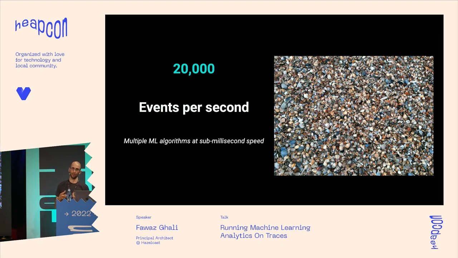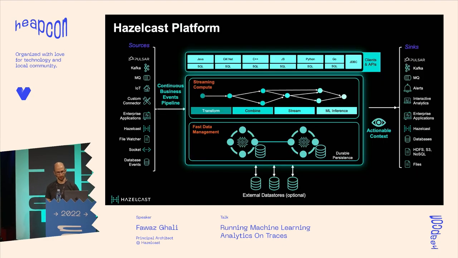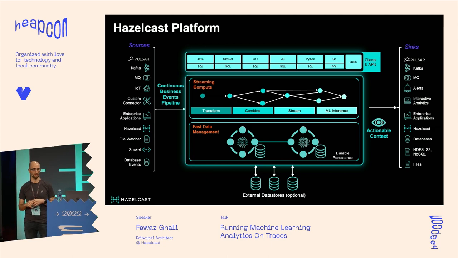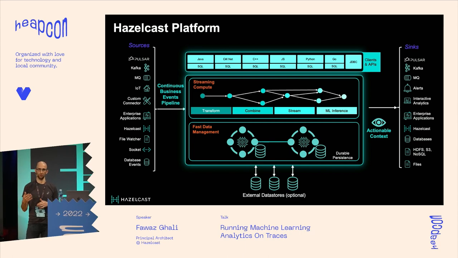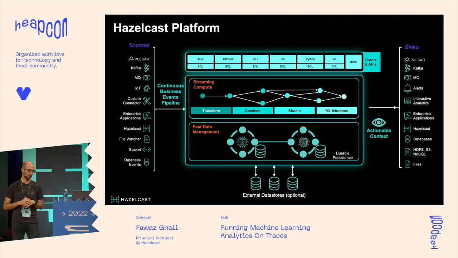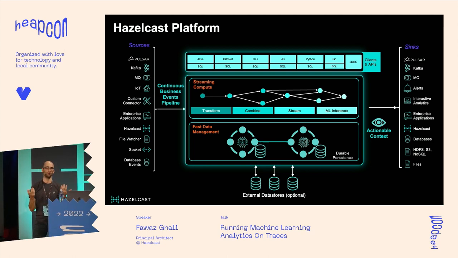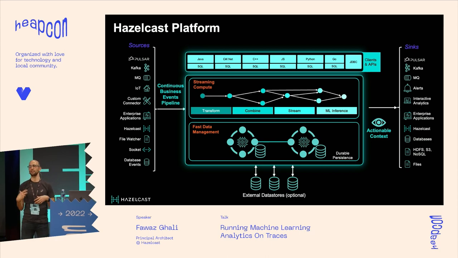That's why what we're talking about today is a platform to allow you to do so. The platform itself is open source, it's called Hazelcast. Those of you who've heard of Hazelcast know what we're talking about. If you haven't, it's an open-source real-time stream processing platform which allows you to handle exactly this. You don't have to be a machine learning expert, and you don't need experience in a specific programming language — the platform handles different connectors.